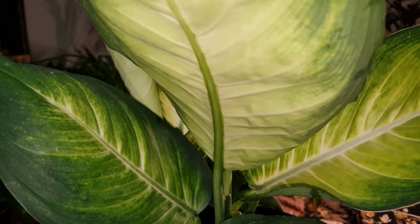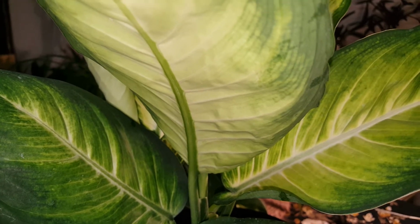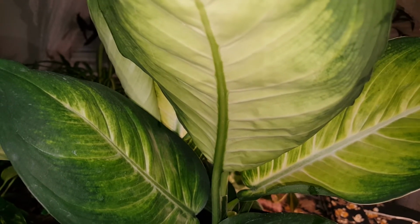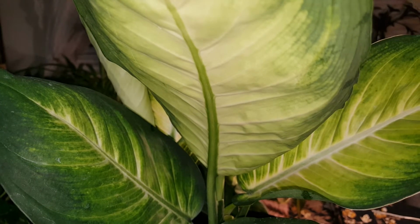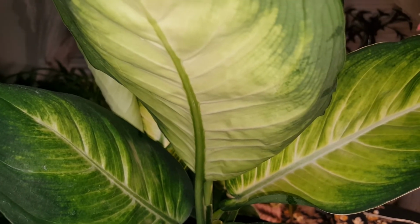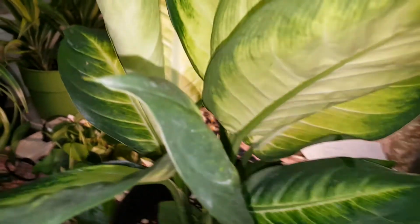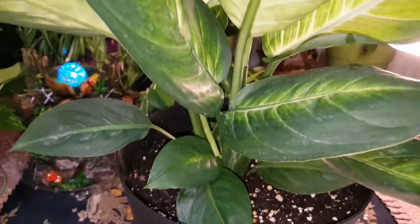Pale leaves and webby material on the leaf undersides means spider mites may be the cause. First thing you should do is isolate the plant, take it outside, give it a good spray with the hose, and you can use an organic spray or neem oil. You can also do the same thing with your outdoor plants. I usually clean them good with the hose, give them a good drenching.